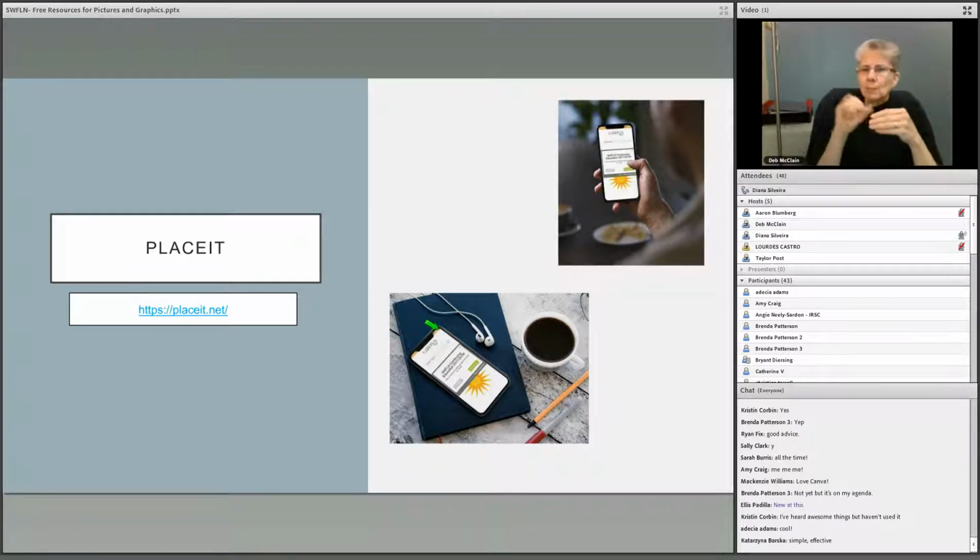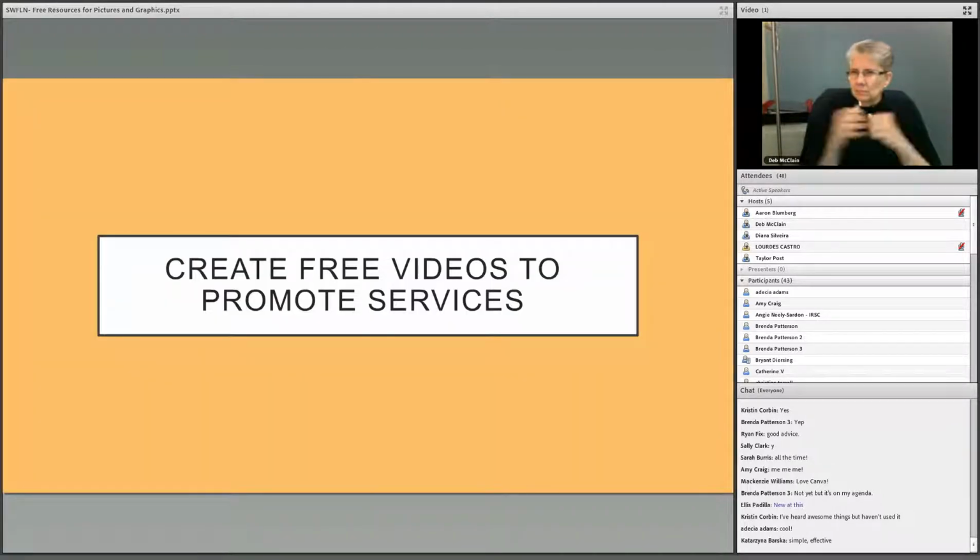It's simple and effective. I don't know if that comment was about the first one or the second one, but it goes for both. The one thing I would say about Placeit is the images are not large. They're made for social media. They are not good for printing unless you want to buy one. And again, if it's something big and it's a big campaign, I think they charge $8 for the large image. So it might be worth it. Just something to consider. Does anybody have any questions about either one of those sites?